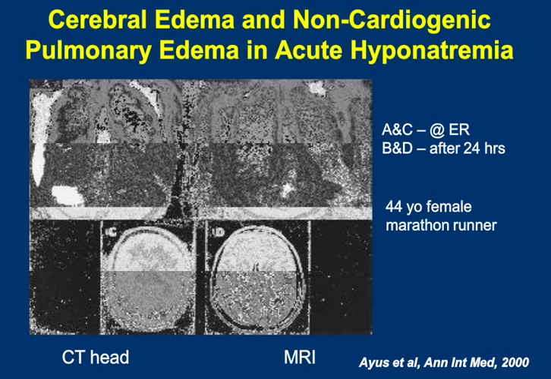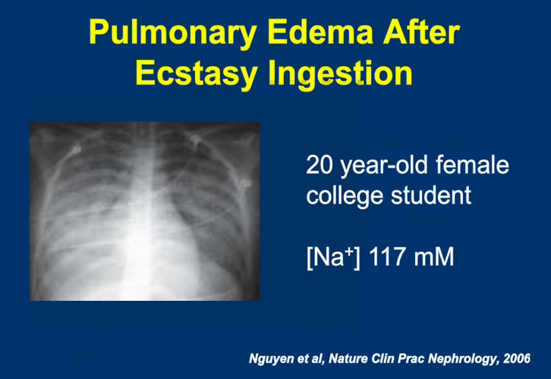So just to give you a clinical example, this is a patient with acute exercise-induced hyponatremia who presents with acute hyponatremia, tremendous cerebral edema on head CT with no sulci visible, basically, and neurogenic cardiogenic pulmonary edema. With resolution in the hyponatremia, the chest X-ray cleared and the MRI cleared.